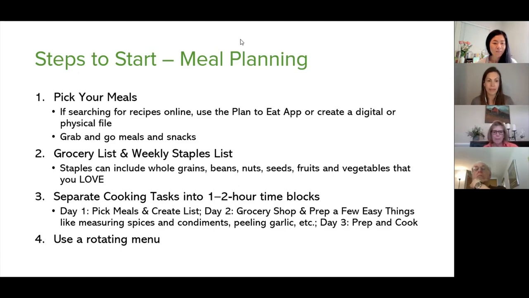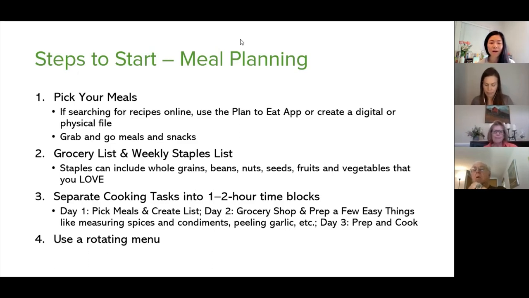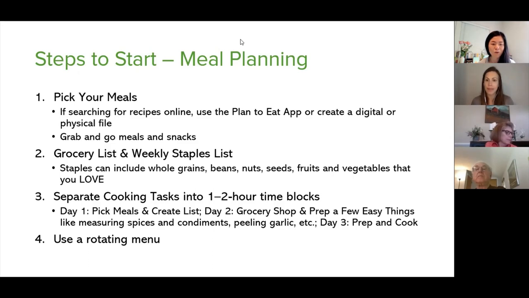The second step is to create a grocery list. The Plan to Eat app does create a grocery list for you with all the recipes you picked out. Use the app if you're not someone who likes to spend too much time meal planning. Also don't forget to include staple ingredients that you always like to have on hand. Kendra's going to talk a little bit more about pantry staples that we both keep in our pantries. If you have any special ingredients you like to keep on hand, please put that in the chat box as well.